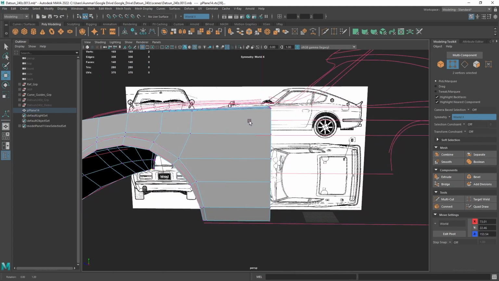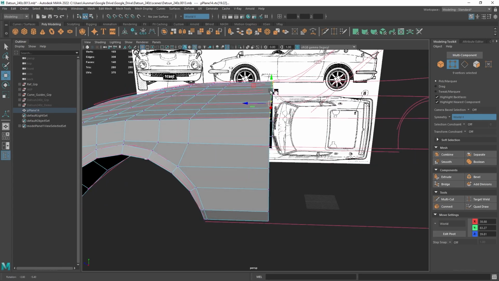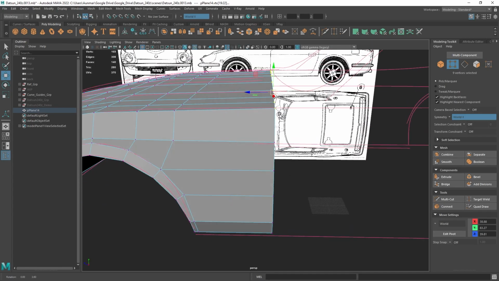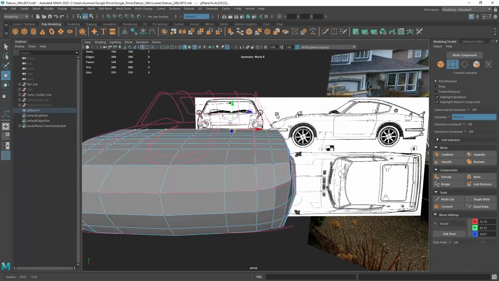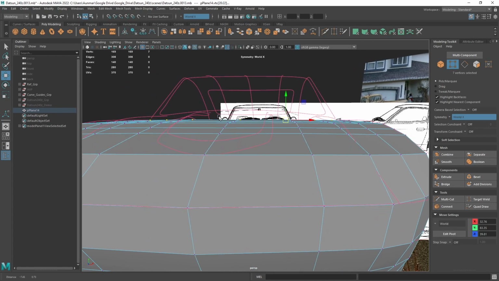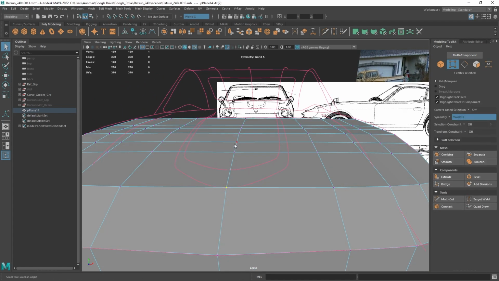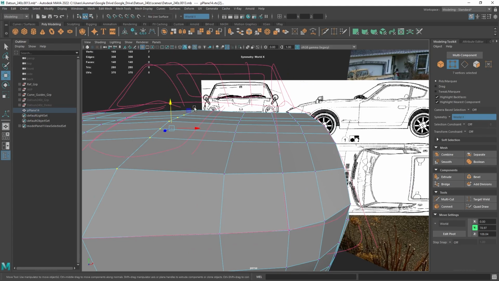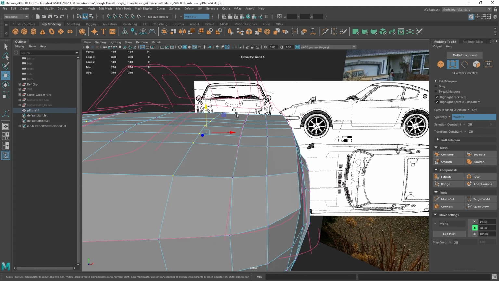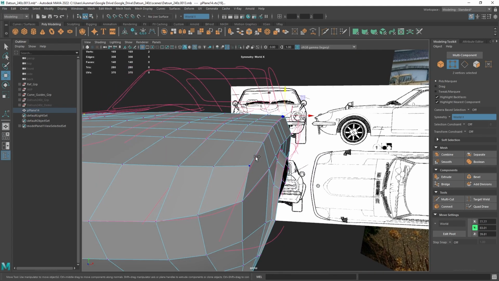All right. Now I can definitely see the hood needs some love and some work. What I'm going to do is separate these here. And what I want to do now is bring this center line up a little bit because it's too flat. It's basically been extruded all the way flat. So I'm going to bring these up, and there's going to be this natural curvature down. And the good thing is I don't have a crazy amount of topology, I don't have a crazy amount of edges. So I'm just going to get this nice gradual dip down there.